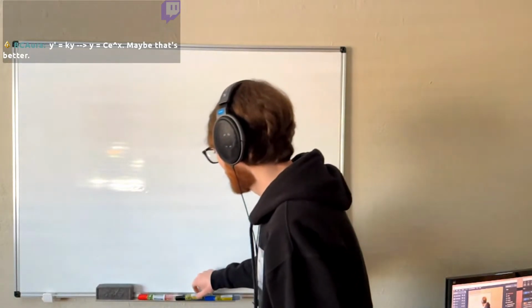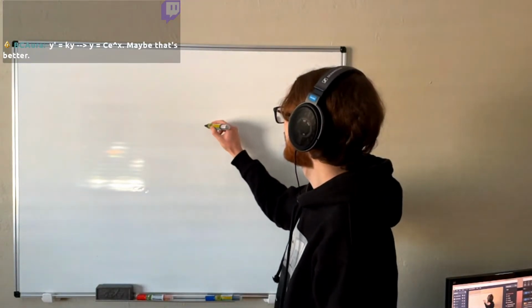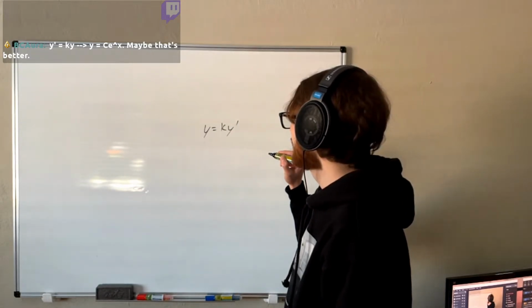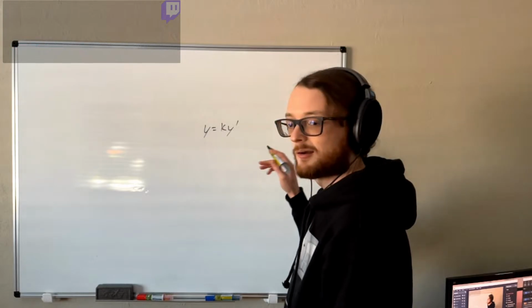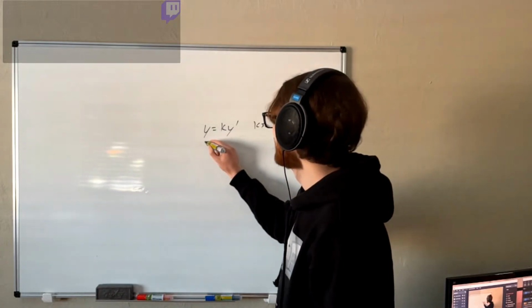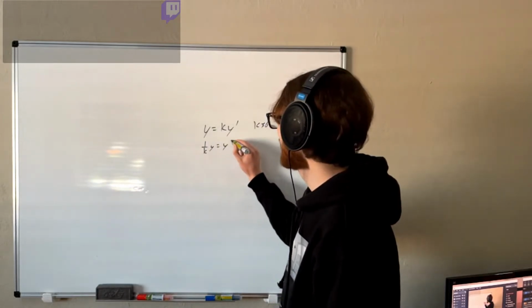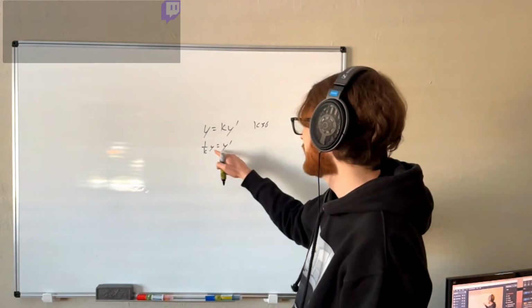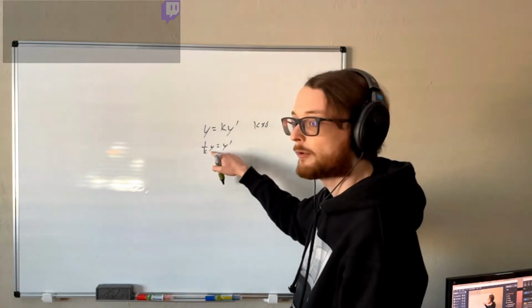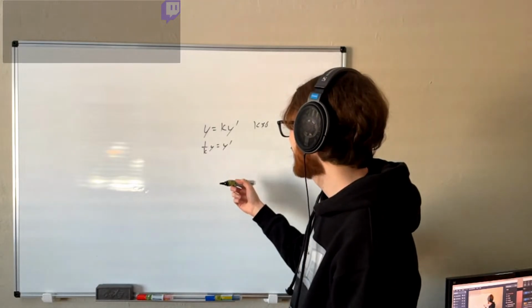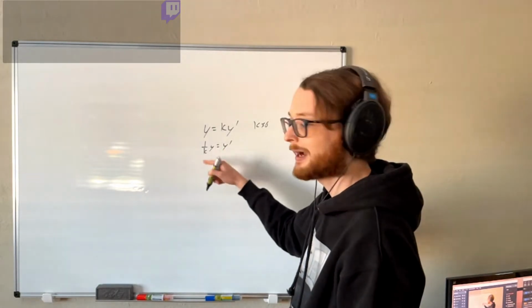Actually, your initial one is also smart. Okay, if you have y equals ky prime, how I would think of it, I divide each side by k, for k not equal 0, I guess, and get 1 over k y equals y prime. And this is really just asking what function, when you derive it, you just get its original function back times 1 over a constant. You can name that as a new constant too. And when you derive a function once and get your original function back, that's just e to the x.